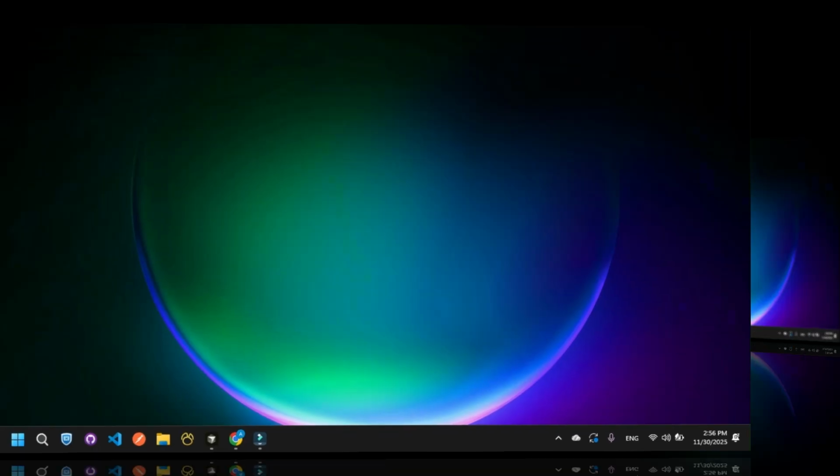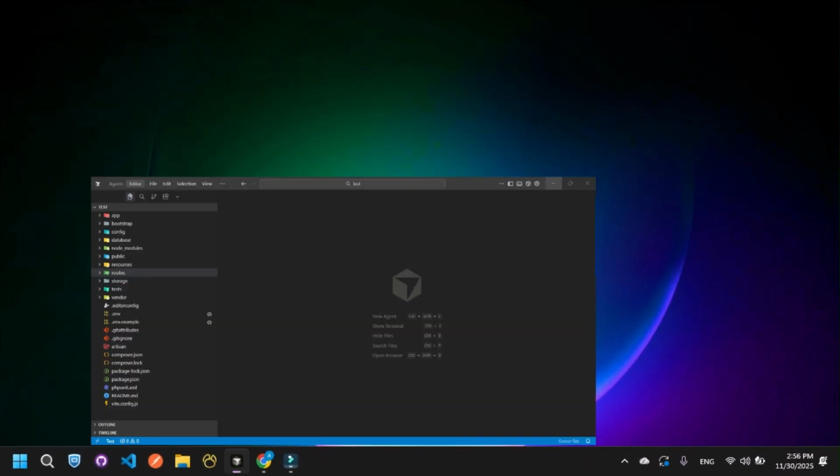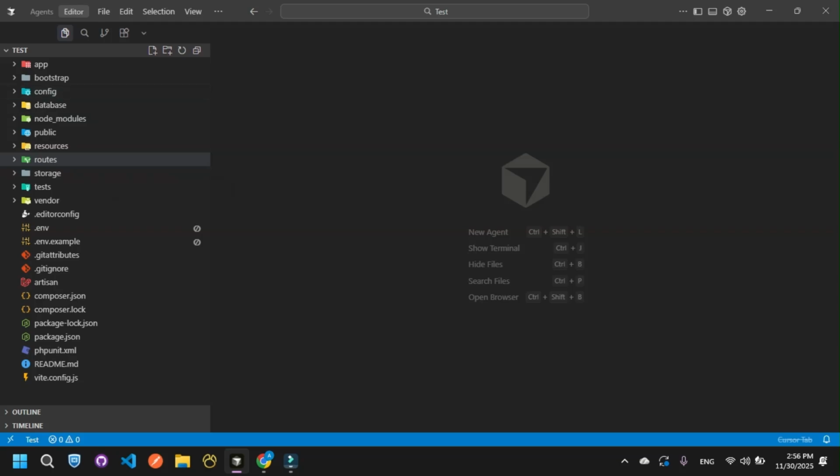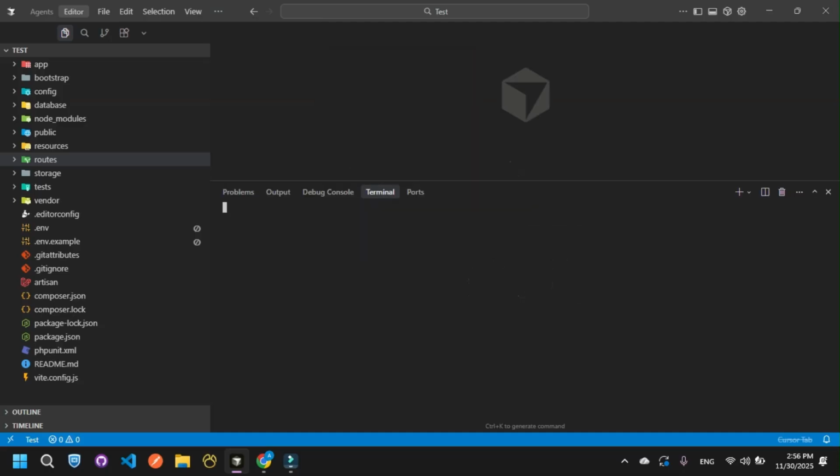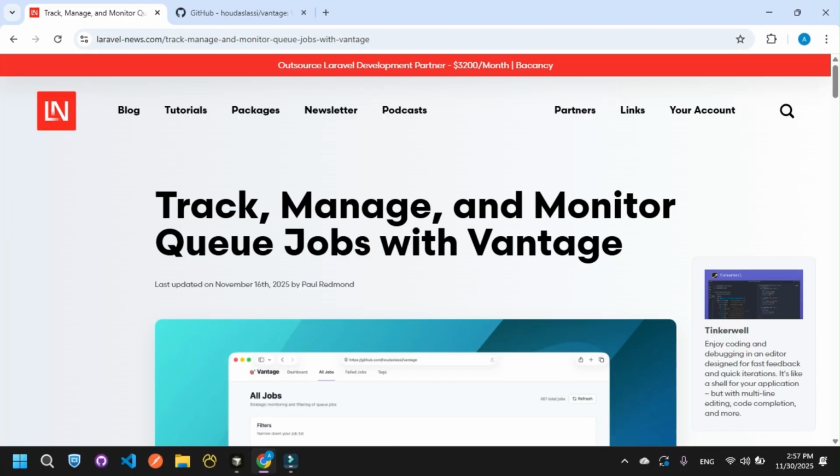So let's start. First of all, I'll simply open my IDE, and here I already created my Laravel trial project, installed Composer in it, and ran the commands that this package requires for installation. For your guidance, I'll open my terminal, and as you already know, for creating a new Laravel project you have to run this command, laravel new test, but I already set up my project, so we don't need this.